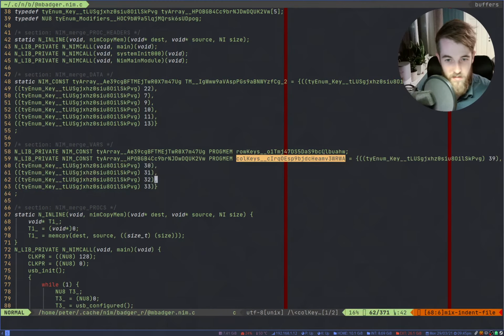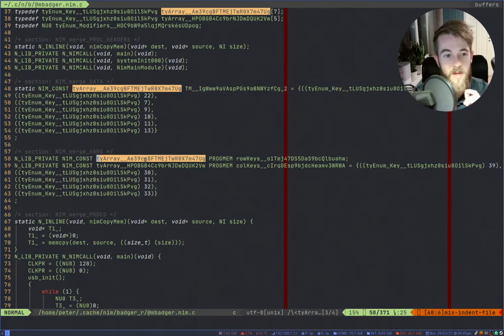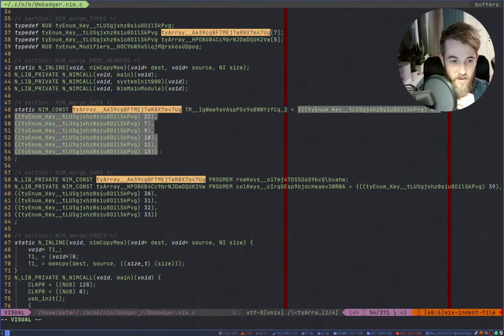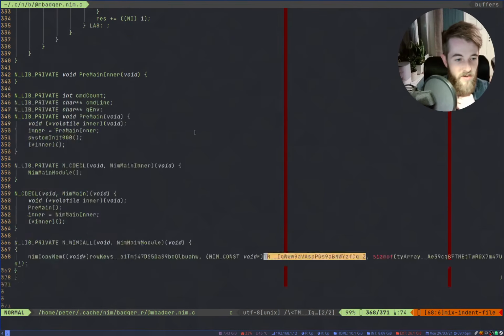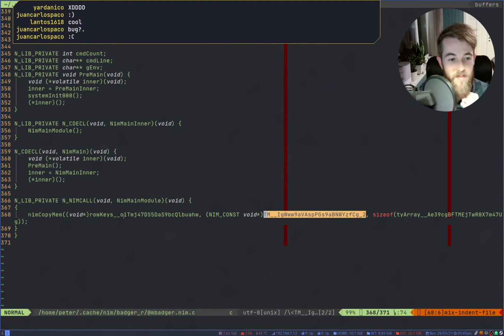It's defined as the array type, but it also creates this temp variable with the content that we want. And what you will see is that in the Nim main module, it generates a nimCopyMem to this variable from this temporary variable.